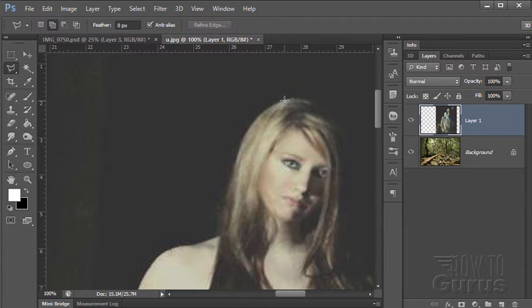And I'll just start up here, and then using the polygonal lasso tool, I'll click around the image. I don't have to be absolutely perfect with this technique. We're going to be coming in and doing some other stuff, so it doesn't need to be a perfect selection, but better is always better than worse. So take your time. With the polygonal lasso tool, I find the point I want to be at, position my cursor, and click. It then sets that point, and I can then move the line down to my next point.